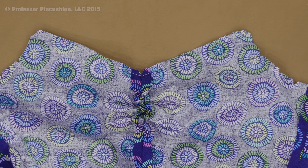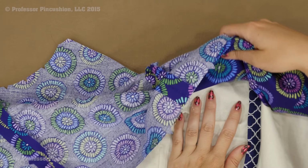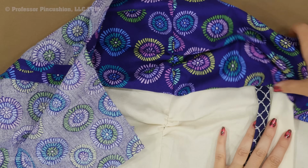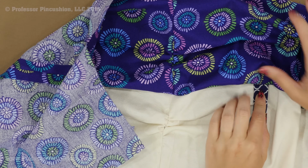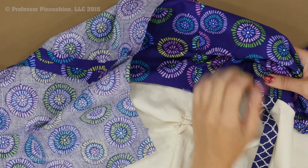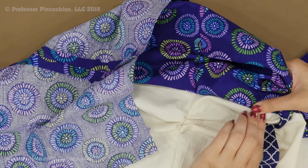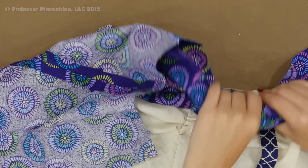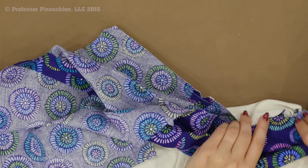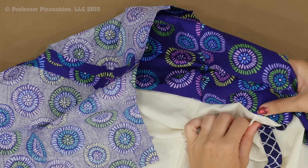After I sew my bodice and lining together, the next part is doing the understitching, which really doesn't have that much to do with our straps, but I just want to point out one thing. With understitching, you're pulling the lining away from your bodice, and your strap is also going to stay with the bodice here. All this seam allowance is going to be sewn to the lining fabric. So I'm pulling this up, and if I feel right here, I can feel the seam allowance. So that's the seam allowance with the lining, the bodice, and also the strap here. That's the only part of the strap that's going to be sewn to the understitching.